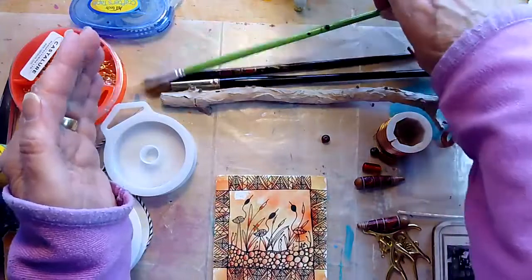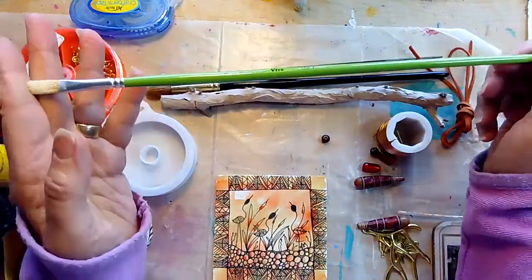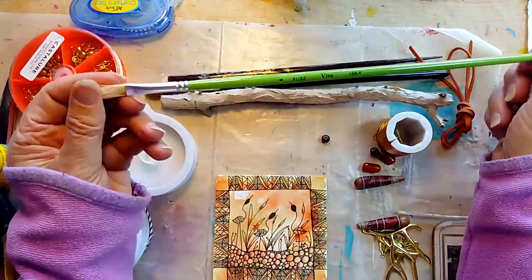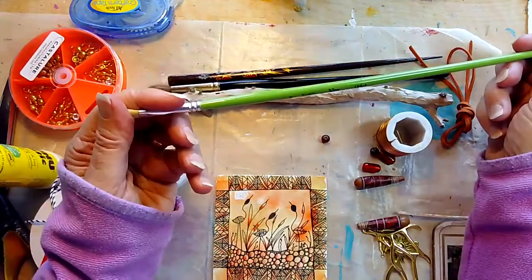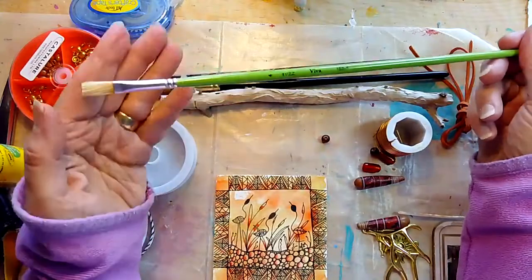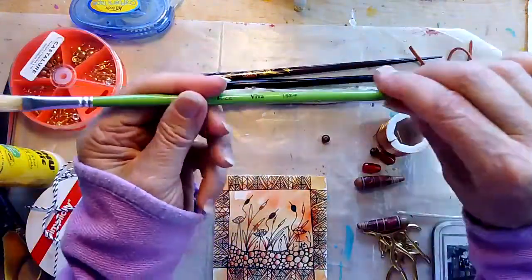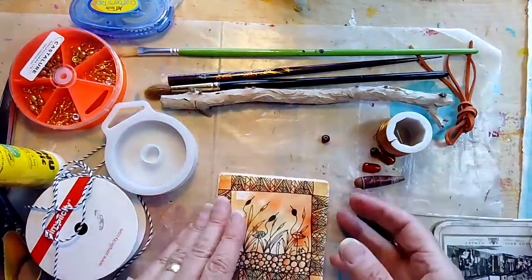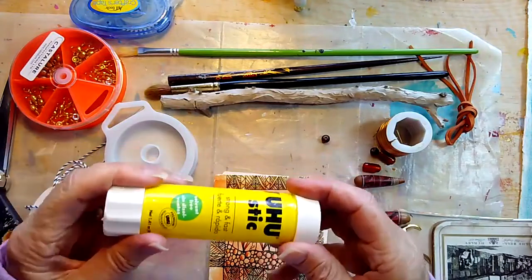And then I've got another one here, which is a bristle brush, a flat brush, and it's in bright green. So, you know, look around and see what you have on hand without going to the store to buy it. Hopefully you've got something around the house. You could use a fork, whatever, doesn't matter. Something that's long that can support the weight of, not very much weight because we're not going to be using much. You're also going to need some glue.